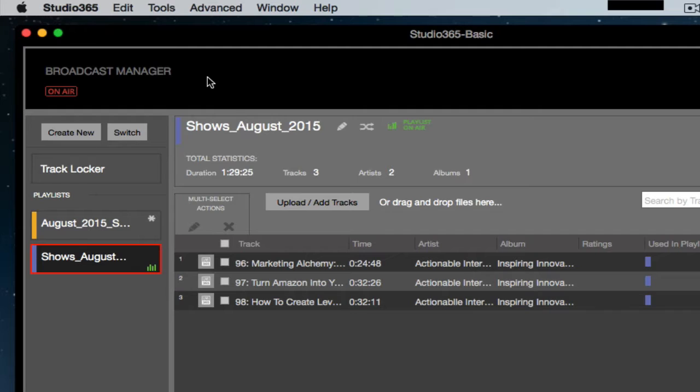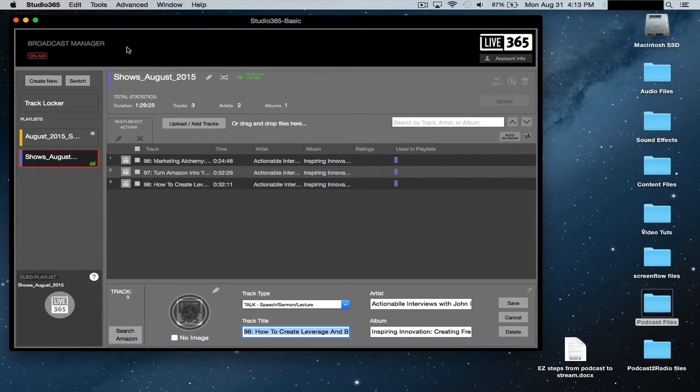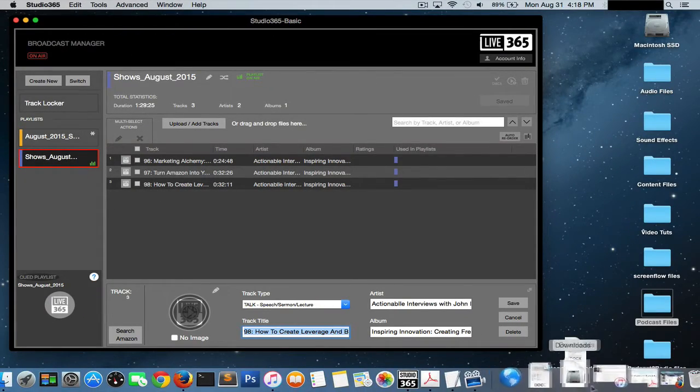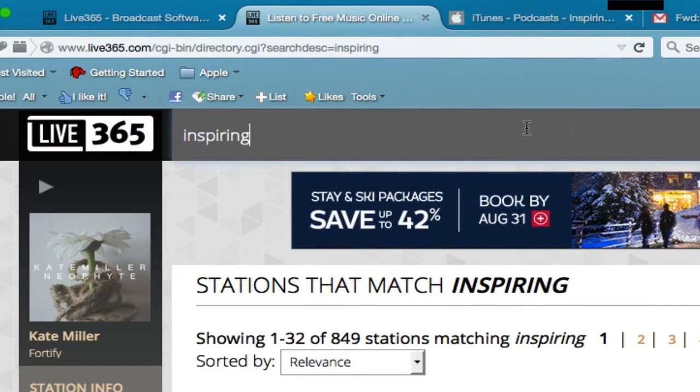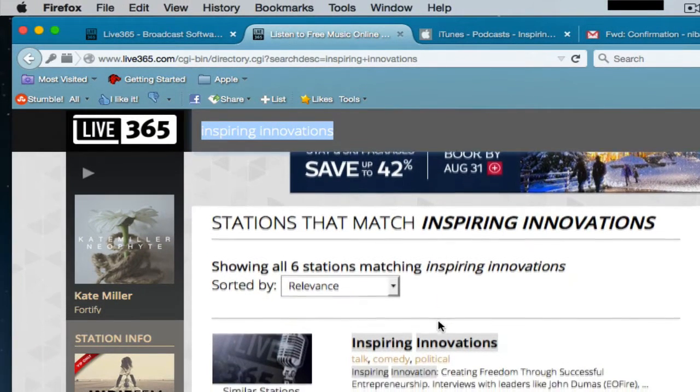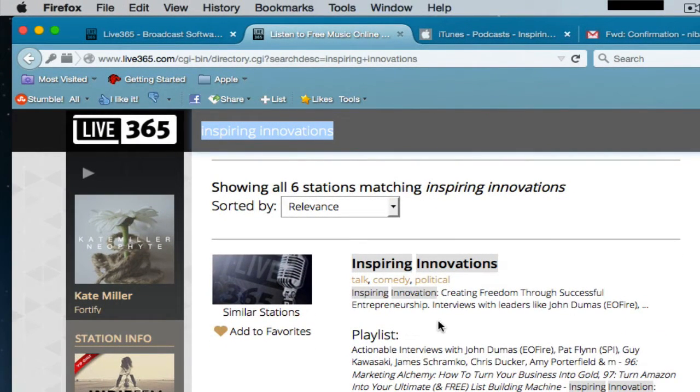You are officially an internet radio broadcaster, and you'll be showing up via our distribution partners and your own player. Again, you'll want to go to live365.com and enter in your show name or station name and see that it comes up on the list. Now, don't worry if it doesn't show up right away. It does take a few minutes for it to generate on the network.